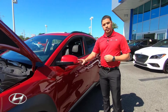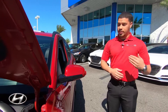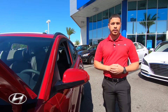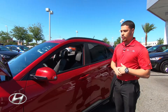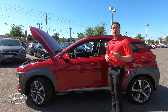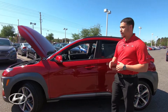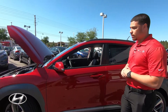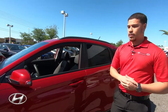Looking at the mirrors, we have a nice LED light right here so anybody can see you — whether they're on your side, behind you, or in your blind spot — they can see if you're signaling. This system is also equipped with a blind spot monitoring system, which will prevent collisions with any vehicle on your blind side by indicating orange to let you know somebody is there. On top of that, we have blind spot warning — if you decide to change lanes without noticing someone in your blind spot, it will give you an audible notification to let you know.